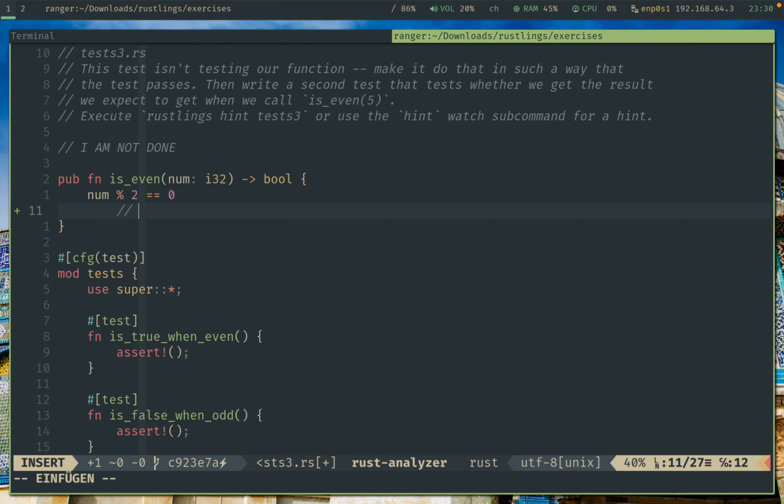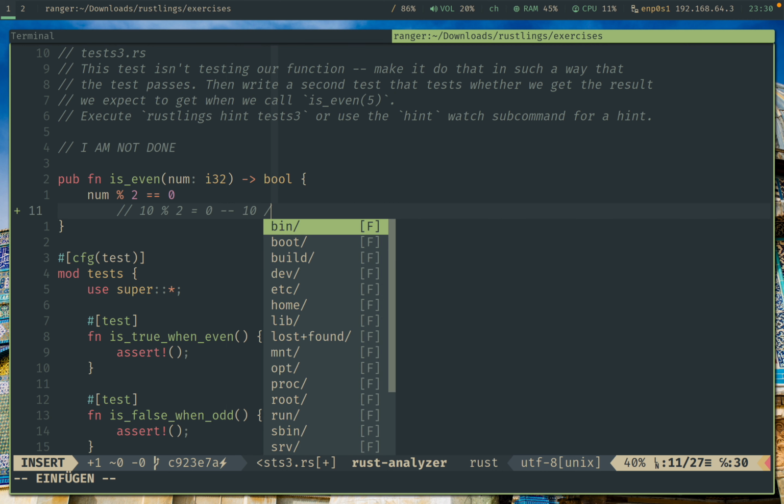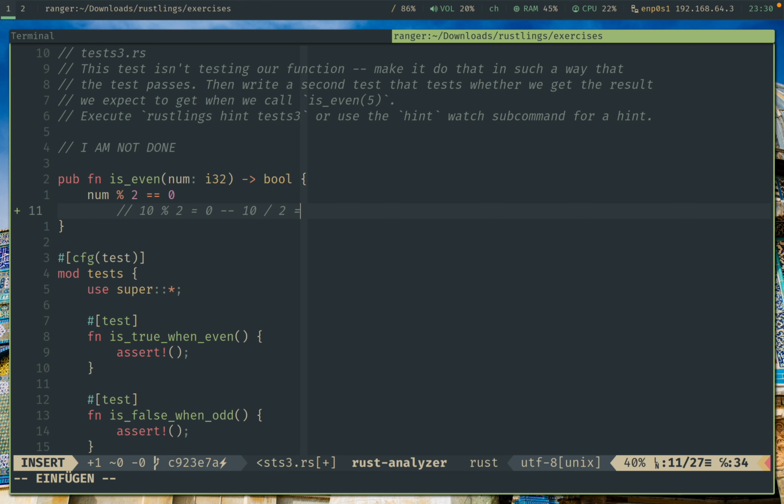For example, if we have 10, 2, then this would be 0, because 10 divided by 2 will be 5, and there is nothing remaining.